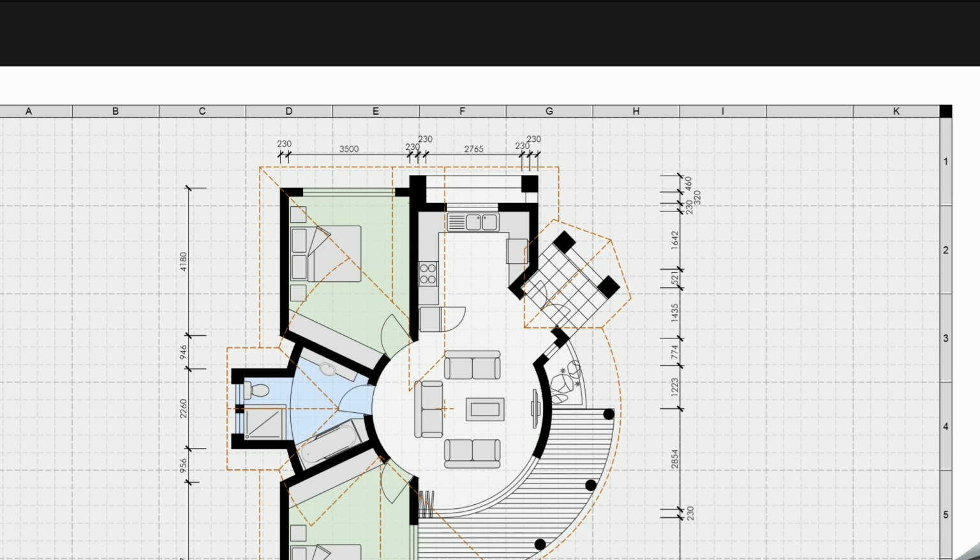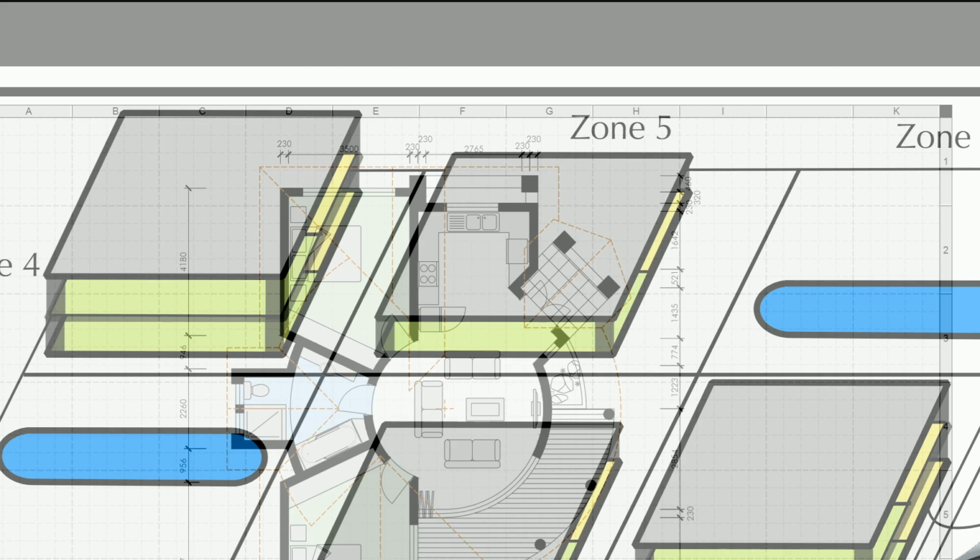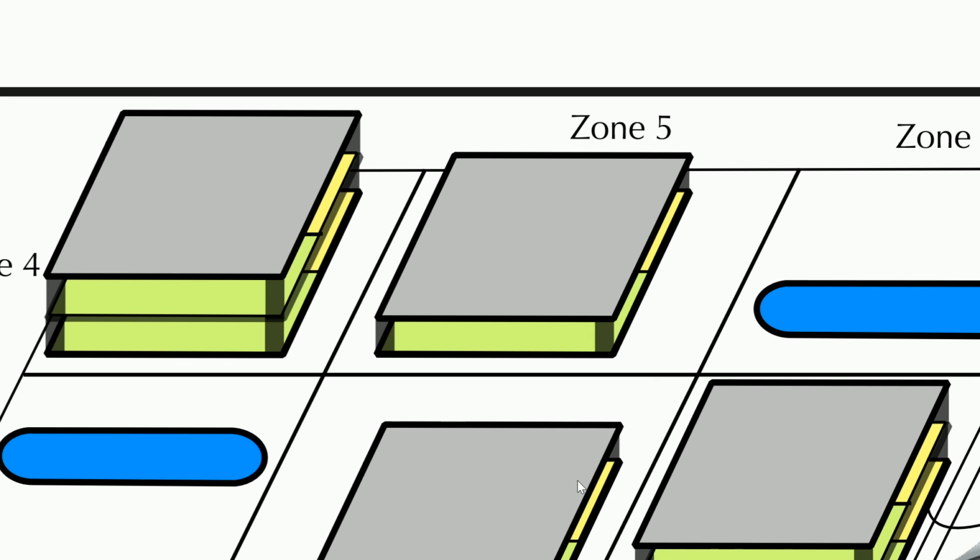So let's presume that this 1 level house or 1 story house represents the house that we had in our conceptual perspective. Let's presume it represents these houses in zones 2 and 5, the 1 story houses.